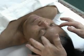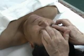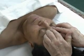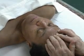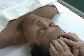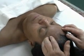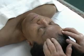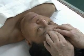And then a nice stroke to add to that is called the raking stroke, where we put all 8 fingers above the eyebrows and just pull firmly back. You may even notice the tracks of my fingers, and it really does a lot towards, again, breaking up the tension in the forehead so the person can relax and perhaps get rid of a headache.